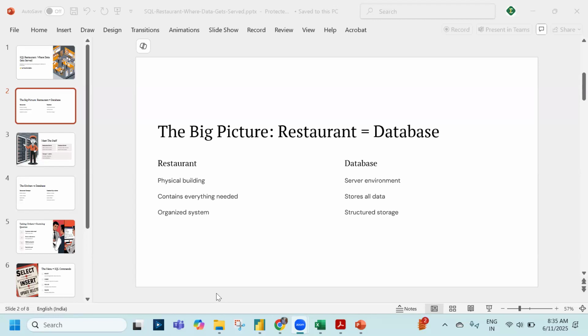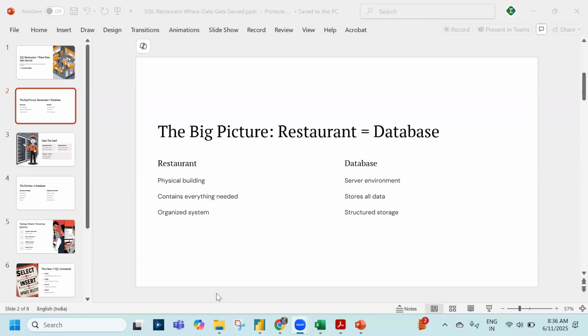Now, what is the job of the server? Stands there only, or no? What does that server do? Goes to the kitchen. Perfect. The kitchen is a place where you have all the ingredients, right? Yes. Perfect. In the database environment, that's our physical database, where all the ingredients are. They are our tables, our views, our security rules, and there are so many things.